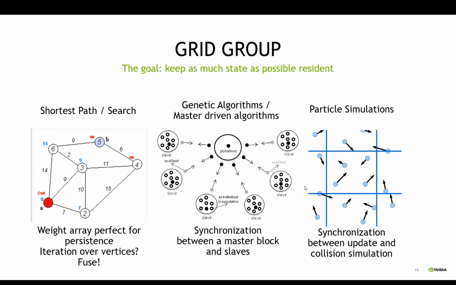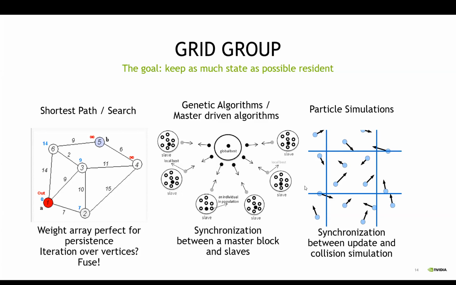The idea behind specialization is that some subset of my grid does something while another subset does something else. And one of the logical partition points that I could think of is breaking things up by warp, in other words, within a thread block. So I could have one warp doing activity A while the other warps are doing activity B. Or at the grid level, I could have one thread block doing activity A while the other thread blocks are doing activity B. Both of these are perhaps interesting and useful in certain scenarios, and it shouldn't be that difficult for you to imagine as a CUDA programmer how you might do that.